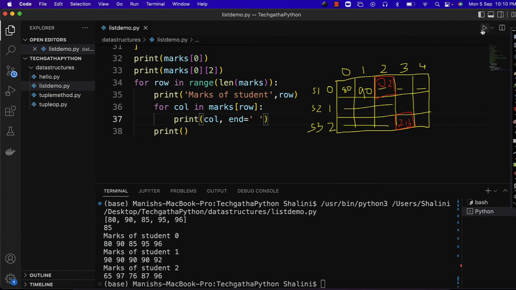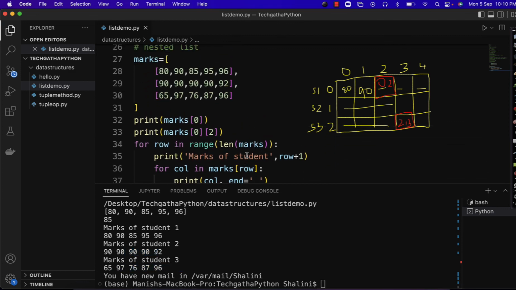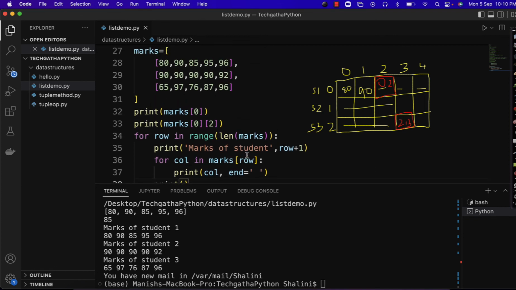So now if I run, so see marks of student, okay, it prints 0. Let me make it row plus 1. So marks of student 1, marks of student 2, and then I have marks of student 3. So this is how you will be able to iterate over the nested list.